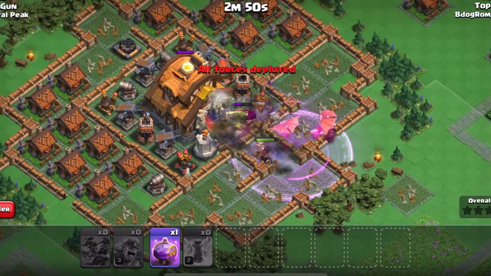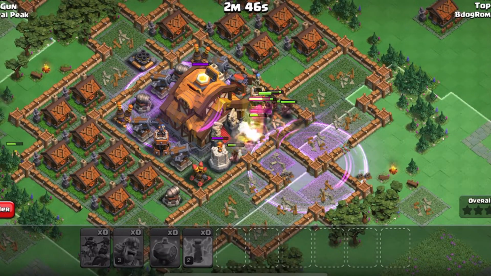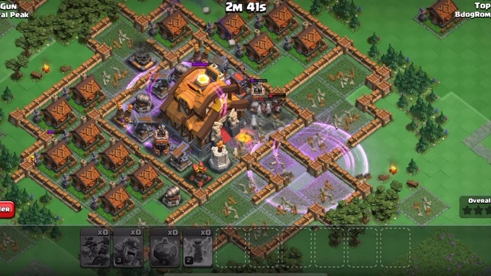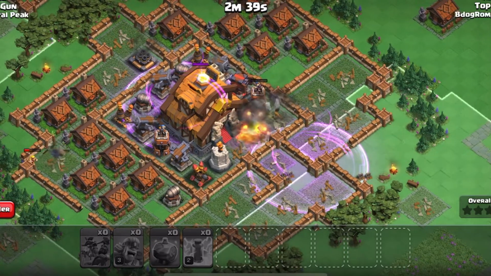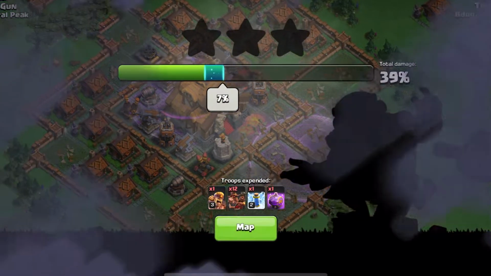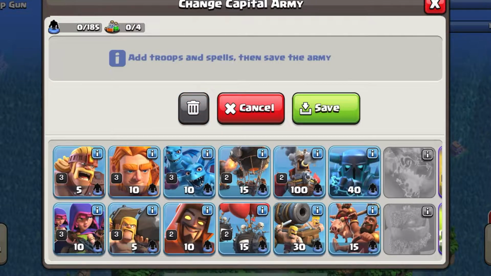There we go. So, yeah, they just full send it. And then, place the zap. Oh, I placed it too far back. Yeah, that's devastating. The zap was wasted. Because they are all now pretty much dead. Yeah, that was a waste. You would think they'd be good, but not against the clan capital. Well, the capital peak.